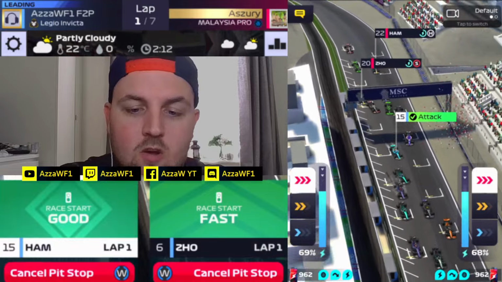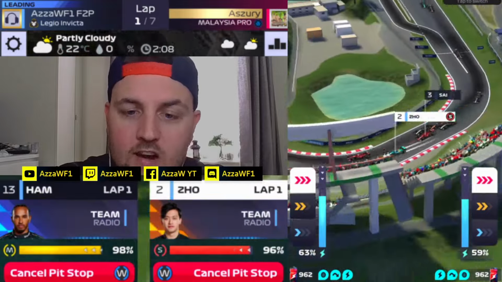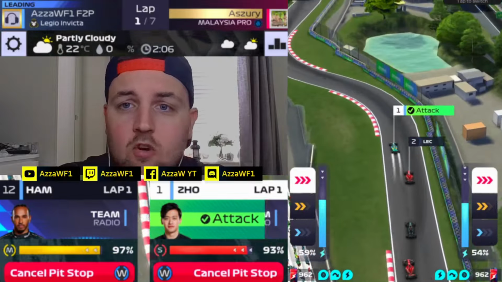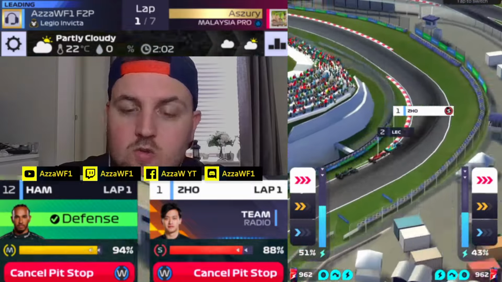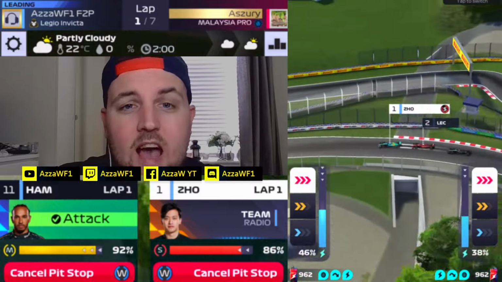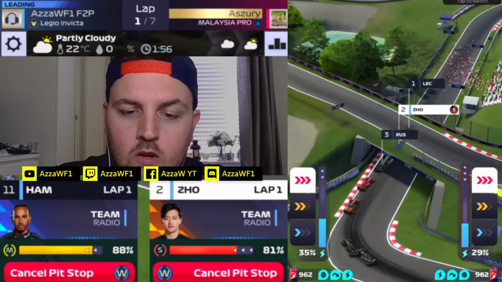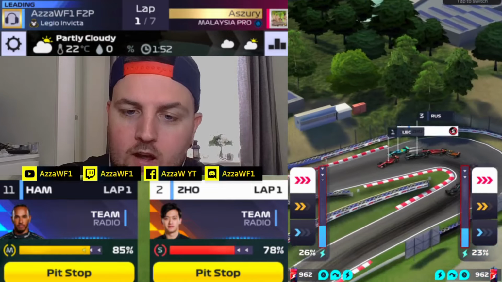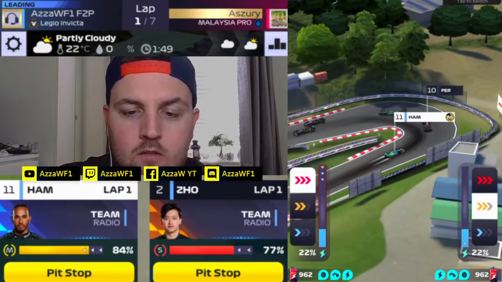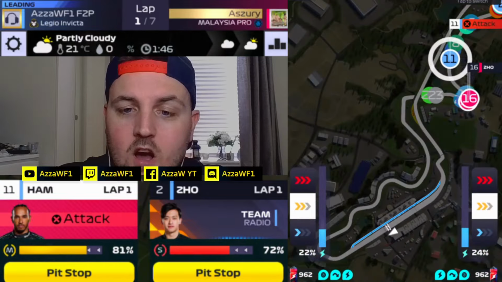Now the key thing is that we get a fast and a good start. We don't get poor, we don't get average, and look at Zhou Guanyu. This is why you prioritize race start drivers in this series, because you get a beautiful start here in Japan. Now, we will go backwards because we should not be up there at all. But as always, the crucial point is beat your rival. And at the moment, when we're in P1 and we're in P11, or P2 and P11, we are well ahead.